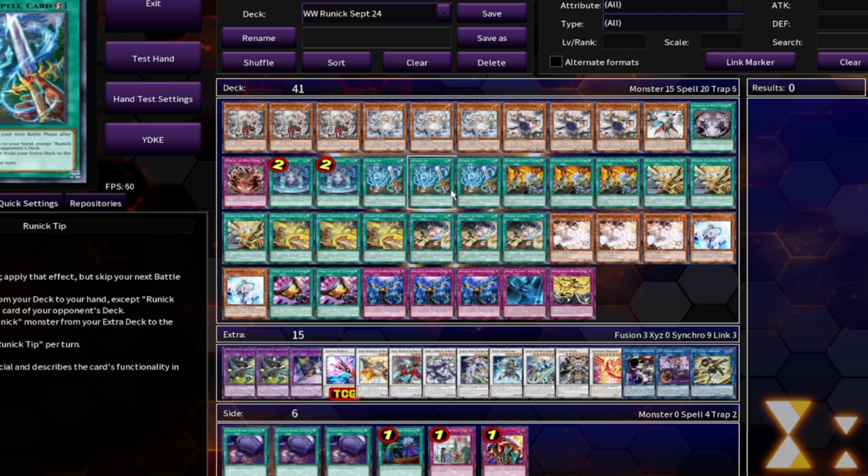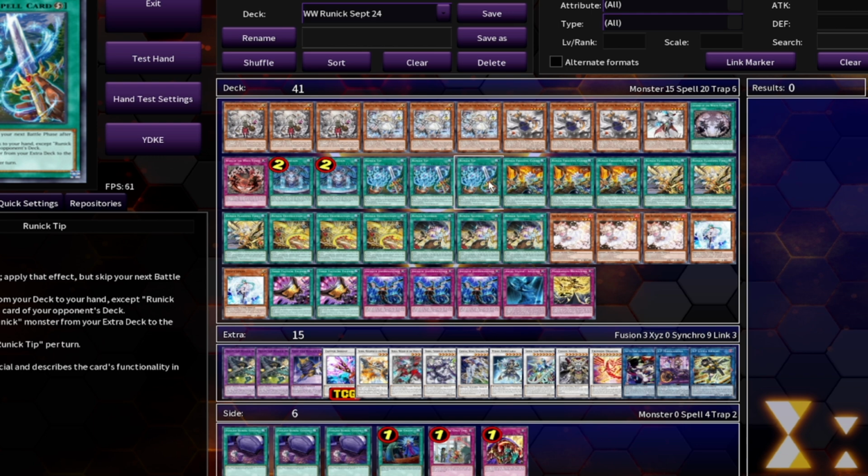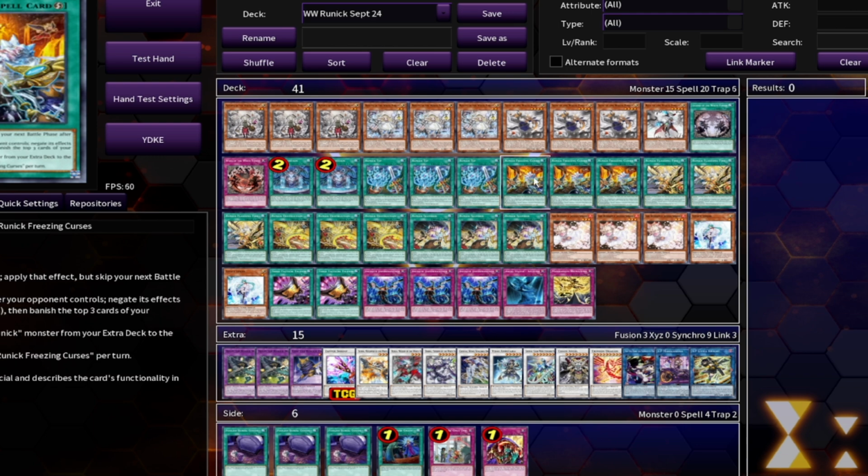So we're still pretty much maxing out on what we can for the Runick cards. Don't really need to play any of the other ones. These are definitely kind of the main ones that are going to be the best for the deck.